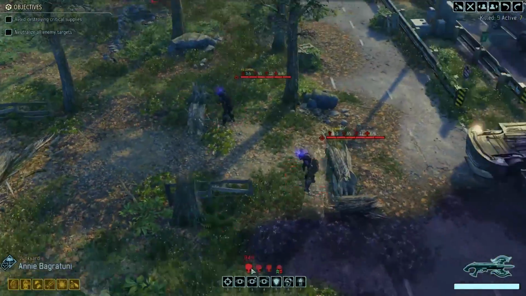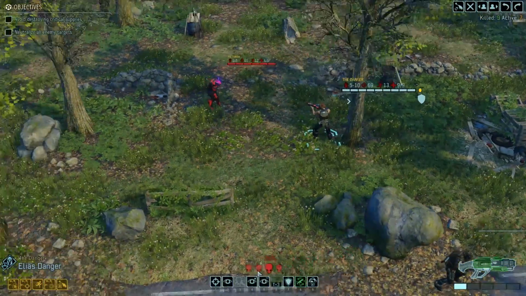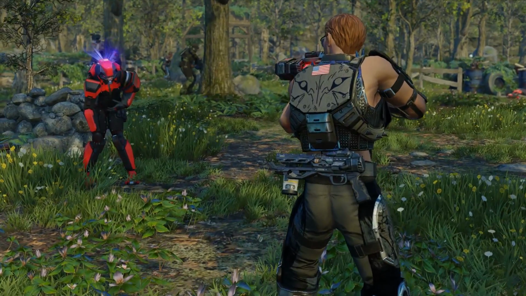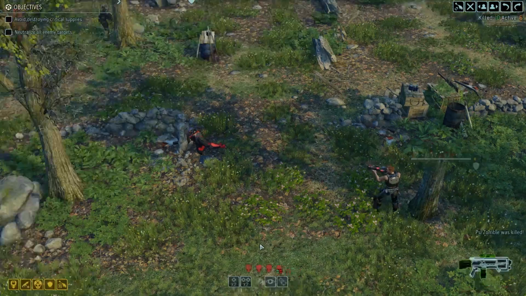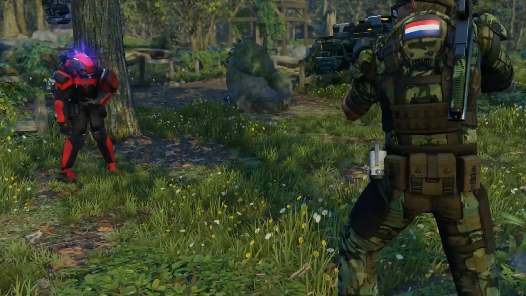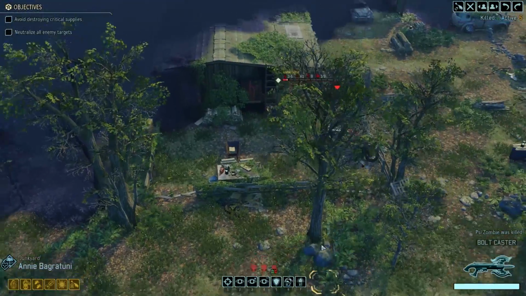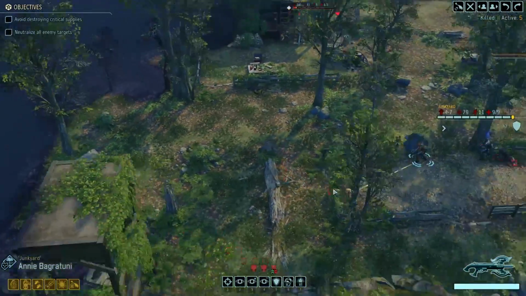And then I think the Danger's gonna have to kill this one. Such a waste. Target neutralized. Putin's gonna have to shoot this one. There you go. And then Junkyard is gonna have to move into a flanking position on the other enemy, but she's not gonna be able to do anything to him.